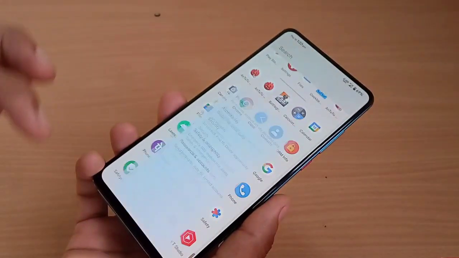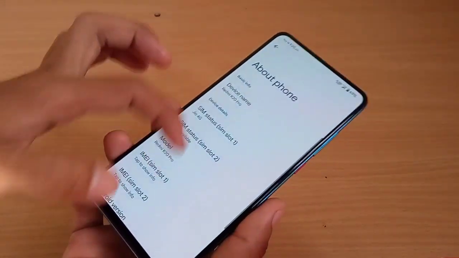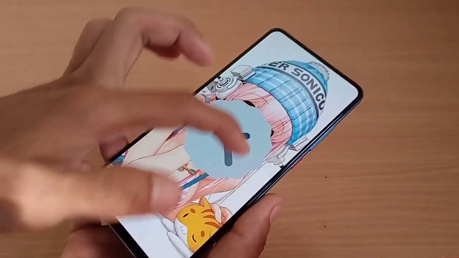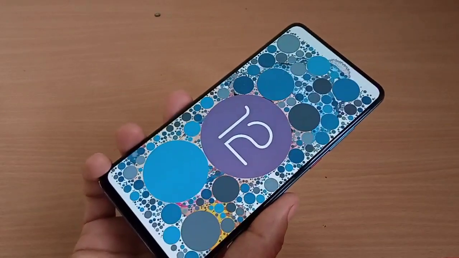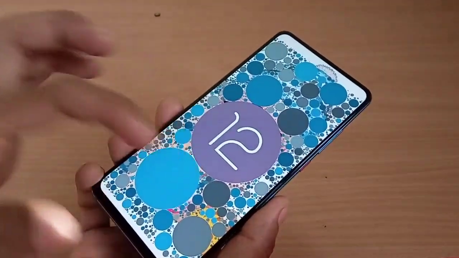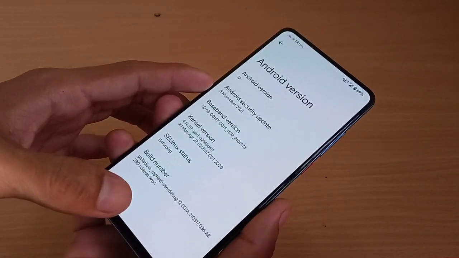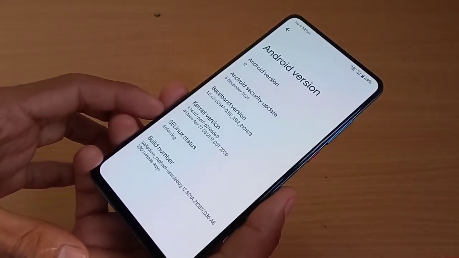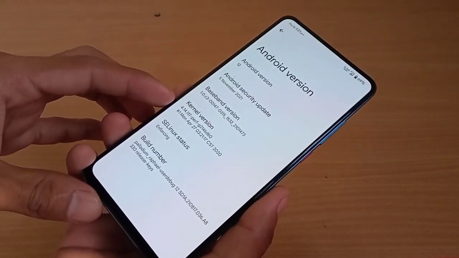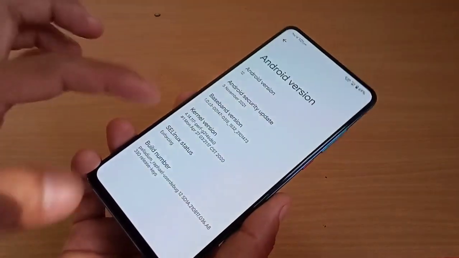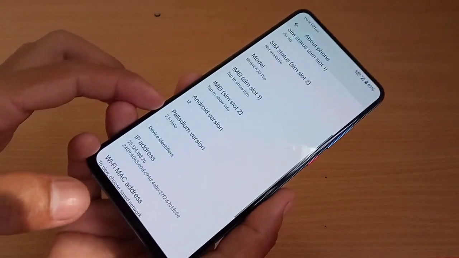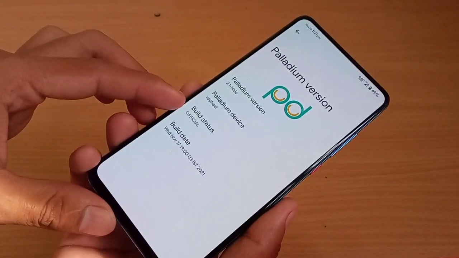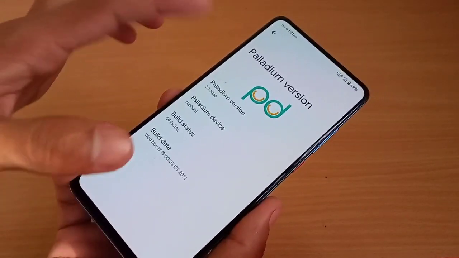If we go to Settings, About phone, Android version 12, right? Double tap and move the clock to 12 o'clock, you get to see the Easter egg. Security patch 5th November 2021. SELinux status enforcing, that is a good thing to have in a smartphone. And the kernel version is PORP kernel, right? And here you go, Palladium version 2.1 Hello. This is build status official, right?